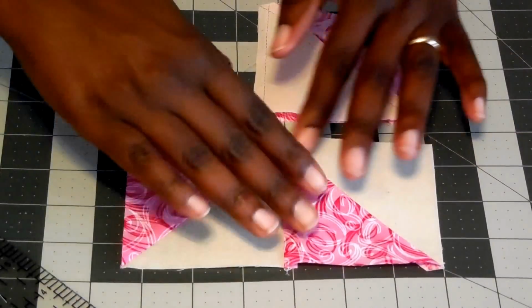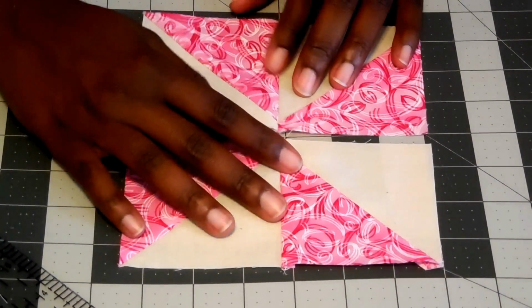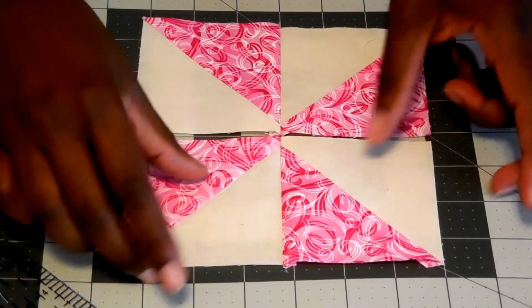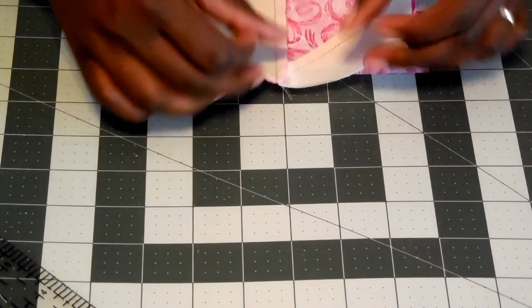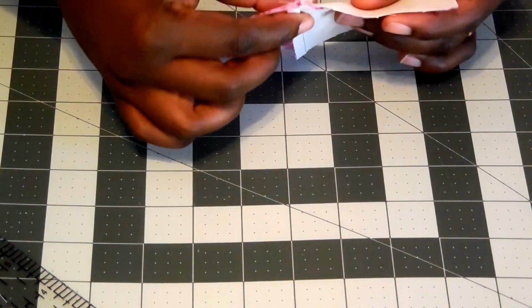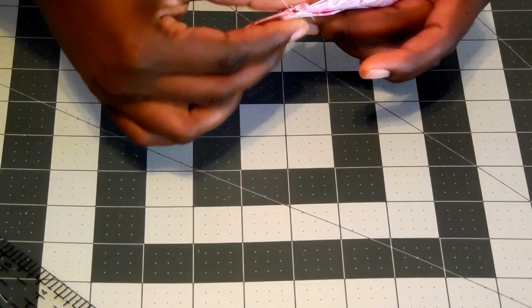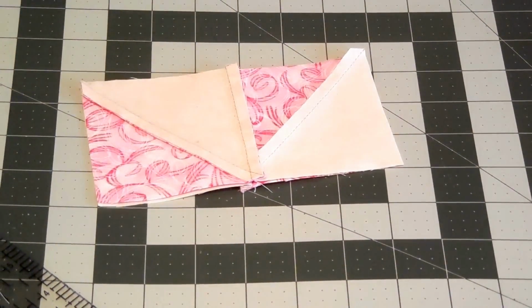When we lay it out, again press toward the dark, and I'm going to stitch these 2 rows together. When I cross it over to get ready to stitch, I hope you can see that the seams are going to nest nicely. So I'll do that, and then I'll show you how to press it.